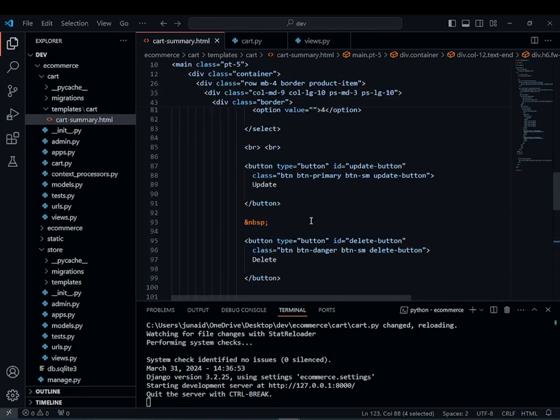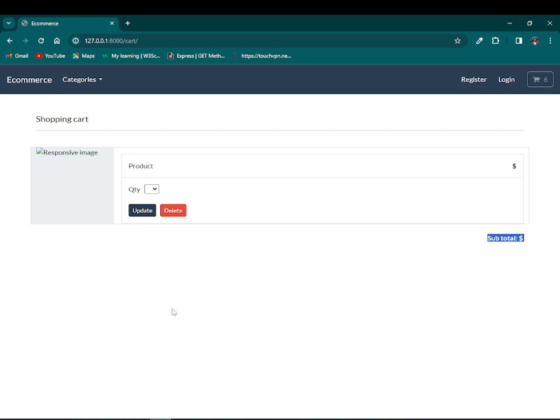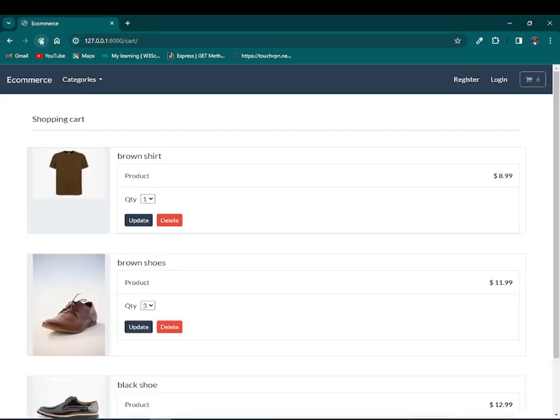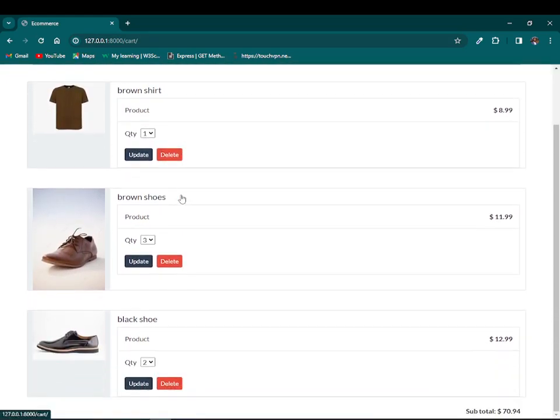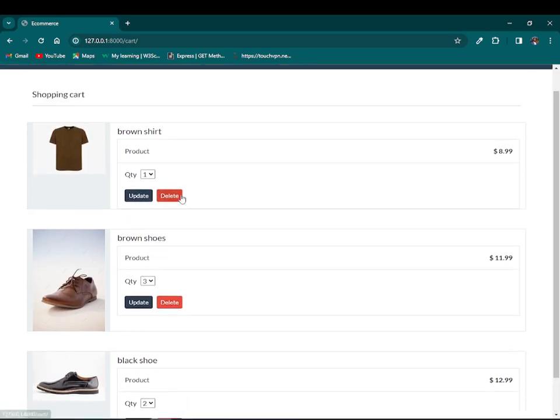So just save it, and if you go to your cart summary template and refresh it, there you got all the products that you have in your cart.